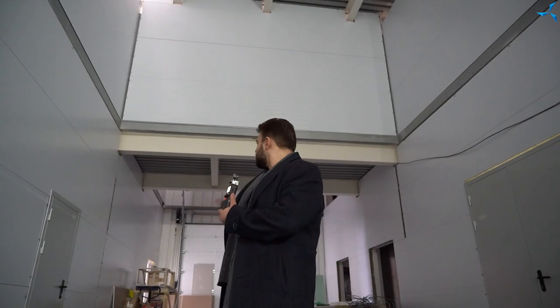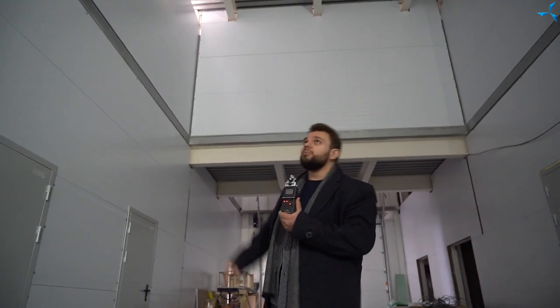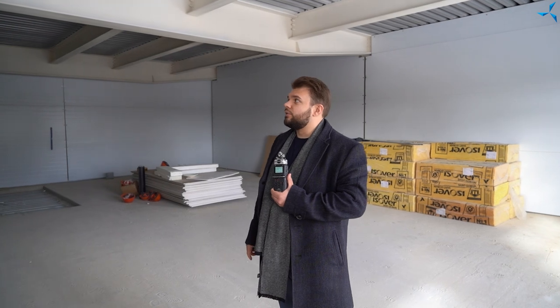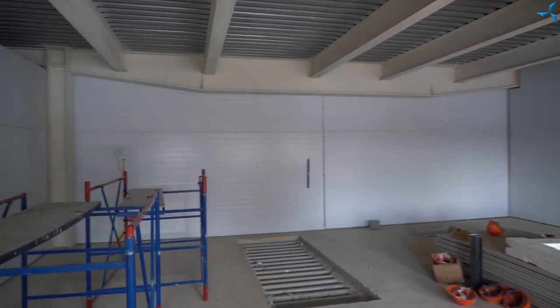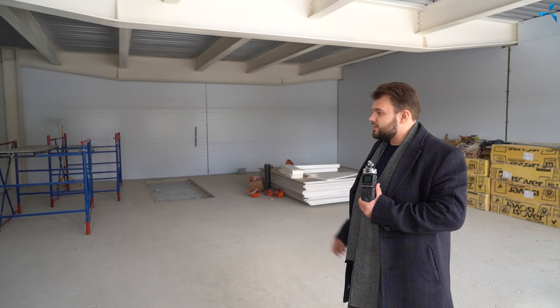Now we are at the airlock — there is a ramp behind it. Above us, we used to see a mezzanine, but you cannot see it now: the metal work is installed and the panels are mounted. We've actually got isolated rooms that will be used for a certain purpose. Here we are on the mezzanine of the first floor, at the back of the building near the ramp. Large partitions have appeared — some are walls separating us from the storage part of the building, and others are partitions along the mezzanine itself, where work areas are already being formed.